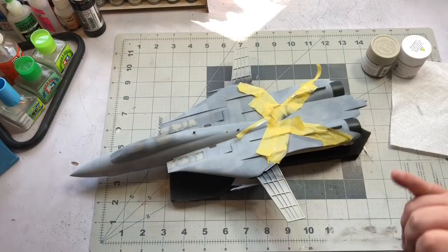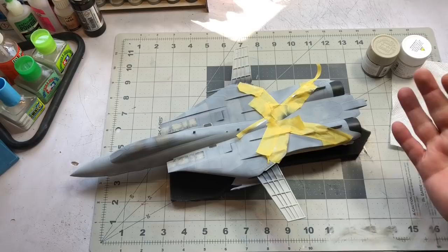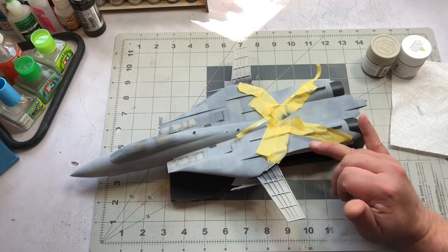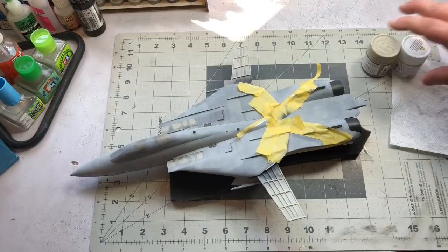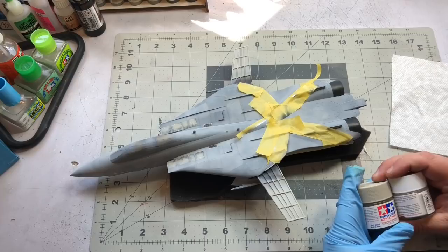Now, Tamiya offers options. You can have the inflated one or the deflated one. They look really similar, but I don't think you can close up the wings with the deflated one. And they have it where it can be removable. I just glued these in. They're in the deflated position, so the owner can move them back and forth. Now, for these wing bags, I think they're a canvas type covering, or a canvas type bag, I guess. At least that's what it looks like. If somebody knows, let me know in the comments.